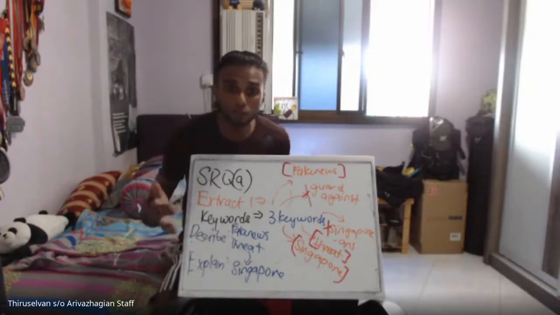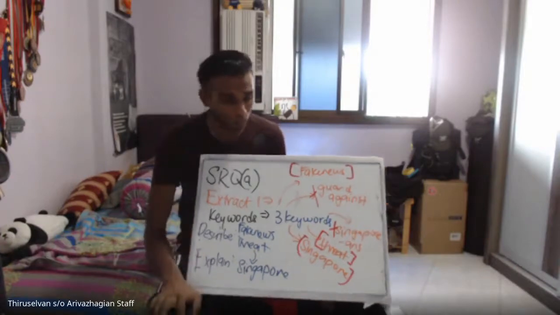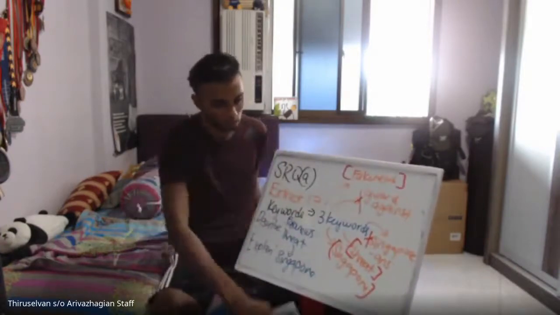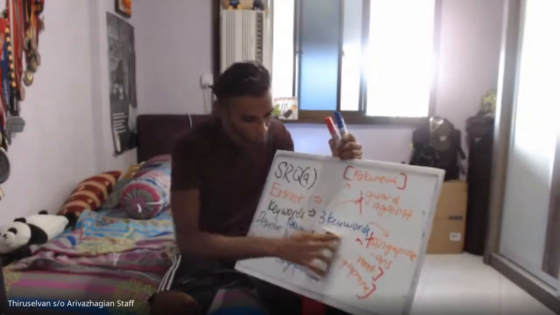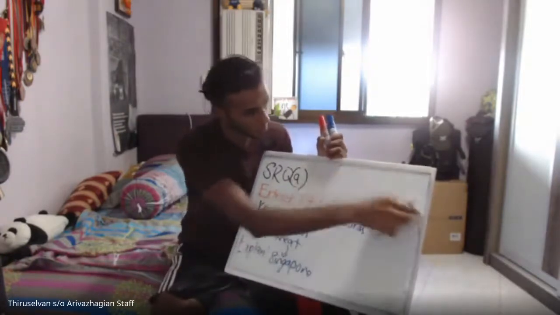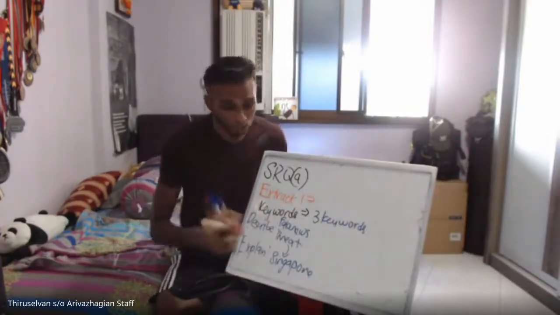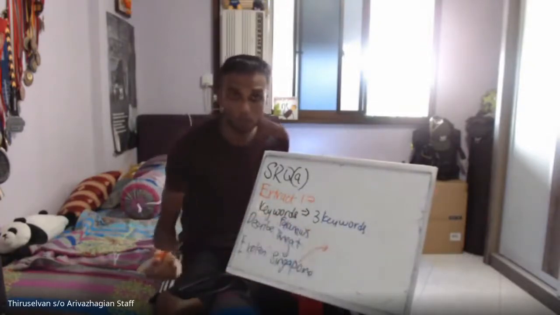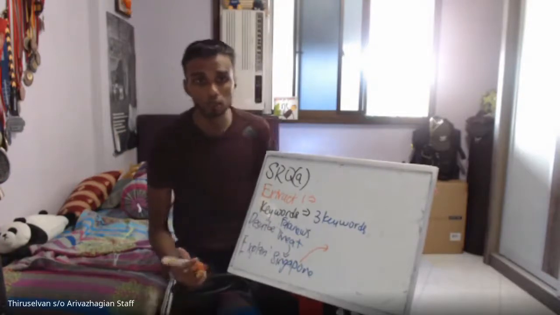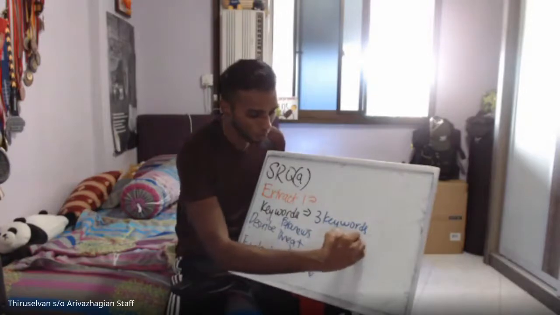So a few key things that you might want to write down whenever we are dealing with Singapore. I'm going to erase this portion, because we're done with the three keywords. I'm going to write down some key things. Whenever you look at Singapore, what are the important things that we deal with? So first thing, definitely we are dealing with a small country.